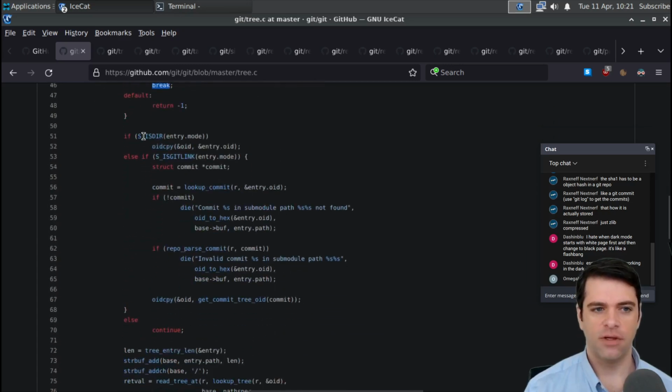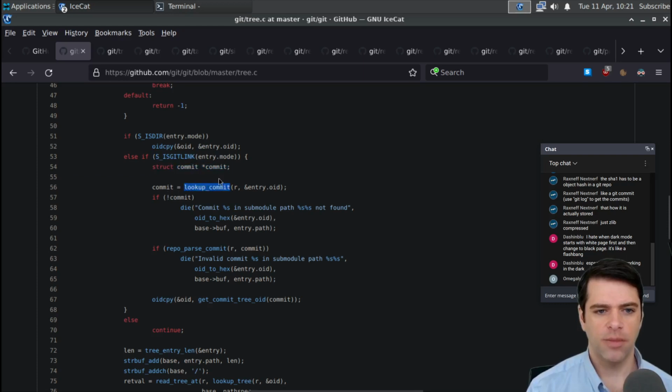We're going to check if something is dir, entry.mode. So if we're a dir, we're going to OID copy. I don't know which copies to which, but maybe we'll copy the OID to the entry OID. Otherwise, if it's a git link, I don't know what a git link is. Maybe something like a symlink. Maybe just some kind of git pointer. Then we're going to create an empty commit pointer or something.